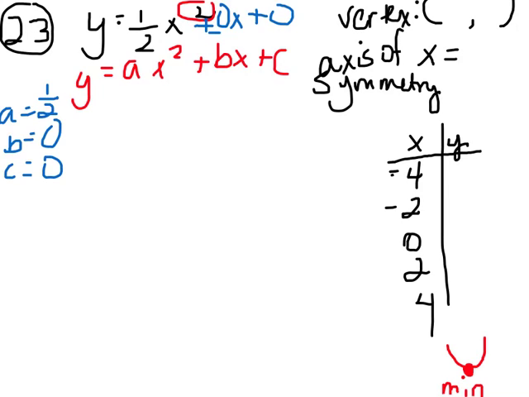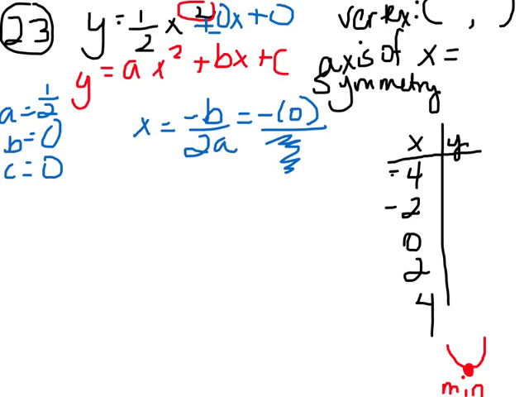Why did I care about that? Well, if you remember, the vertex and the axis of symmetry, we use this same equation to find them. It's a 2-for-1 equation, and it is x is equal to negative b over 2a. It's that very first part of the quadratic formula that we always see. Okay, if I've labeled all this, I get negative b. Well, b is 0. If b is 0, I don't even need to plug in the denominator because 0 over anything is just 0. So remember, that's the formula that tells me the x-coordinate of the vertex. It also tells me the axis of symmetry because the axis of symmetry goes through the vertex.